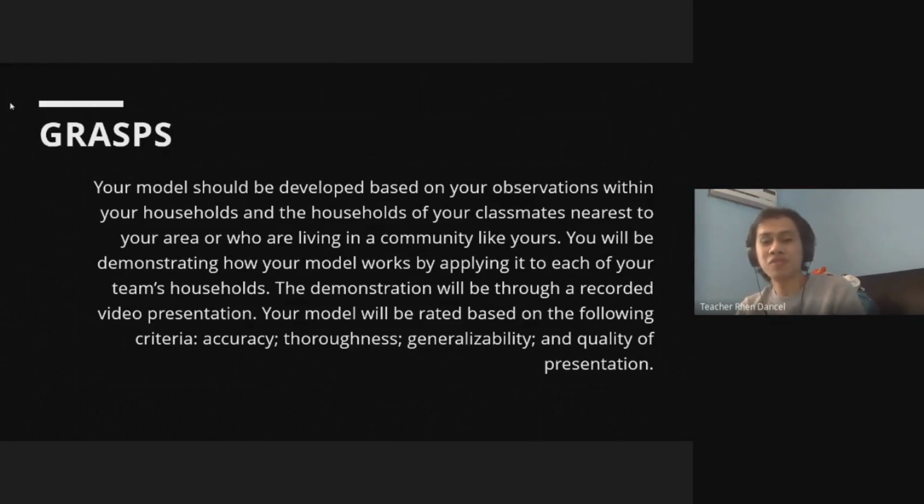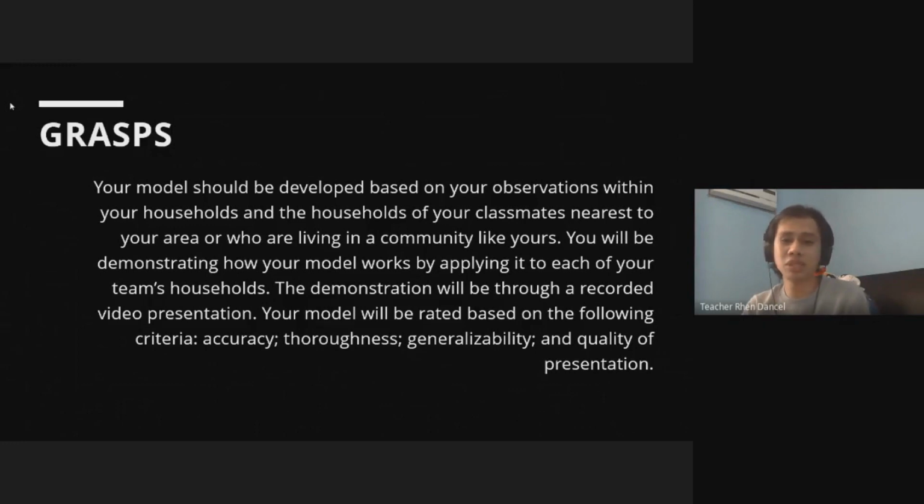So your model should be developed based on your observations within your households and the households of your classmates nearest to your area or who are living in a community like yours. The idea of this group work is for you to look for group mates who probably have the same community as yours. It's suggested, but it's not forced. At the end of the day, it's also good to look at perspectives of different communities so your model can be applied to a bigger situation.